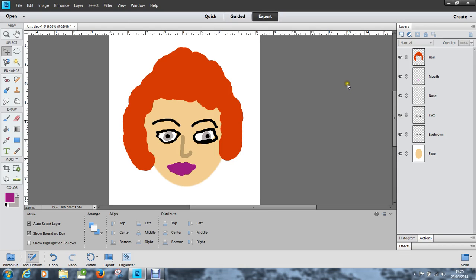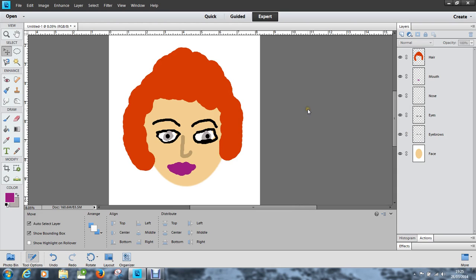Now if you save this as a PSD file, Photoshop file, all those layers will still appear. So if you have a photograph that you've made adjustments to and you've got a number of layers, and you might want to go back to it later, then you need to save it as a Photoshop or a TIFF file, and that will retain the layers.